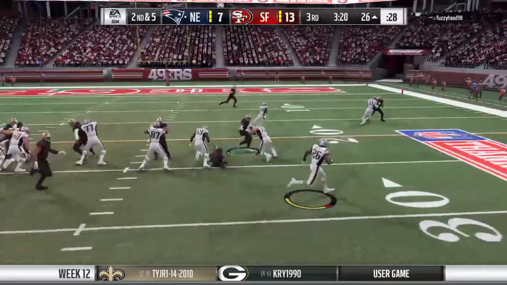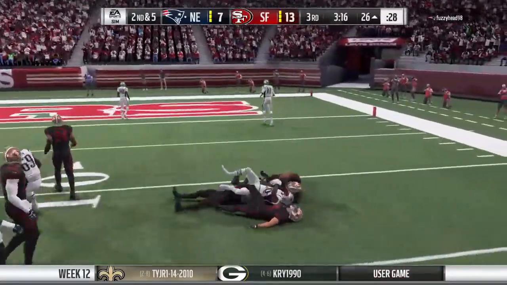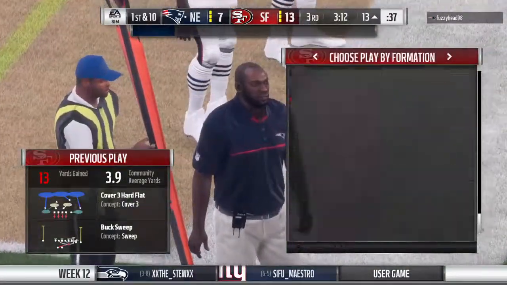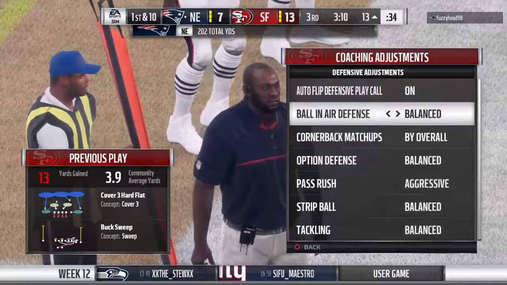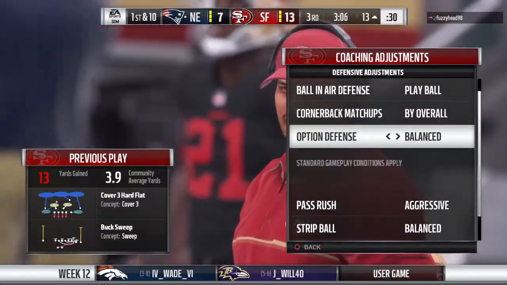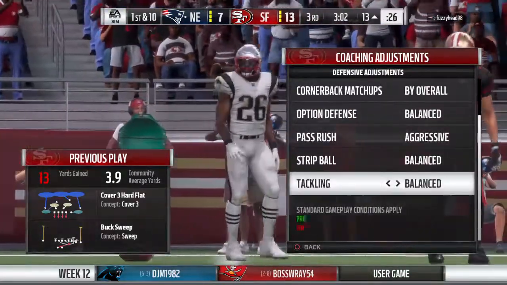They'll run it now out of the gun. They find some open field here. And down inside the 15 he goes. That one good for 13 and a New England first down. This has been a good drive so far, and it's been a running game for the most part that's powered them down there. Another nice burst there, picking up a first down. Now it's 1st and 10, as you said, in the red zone.